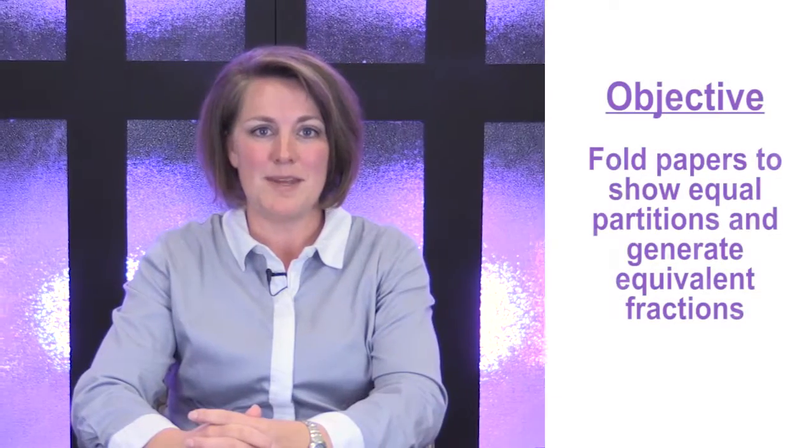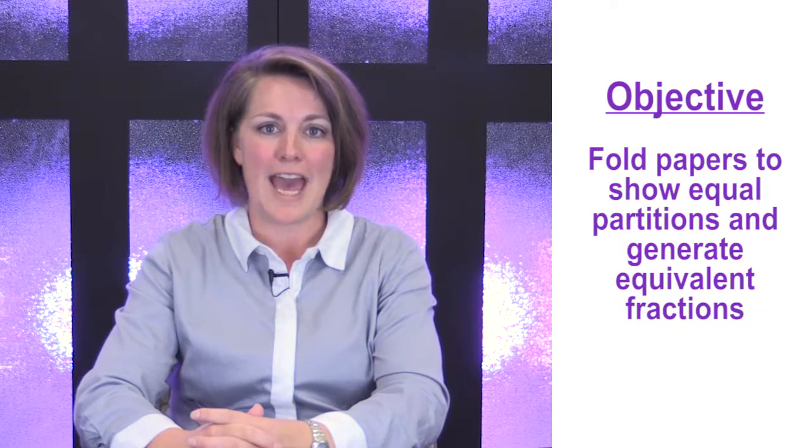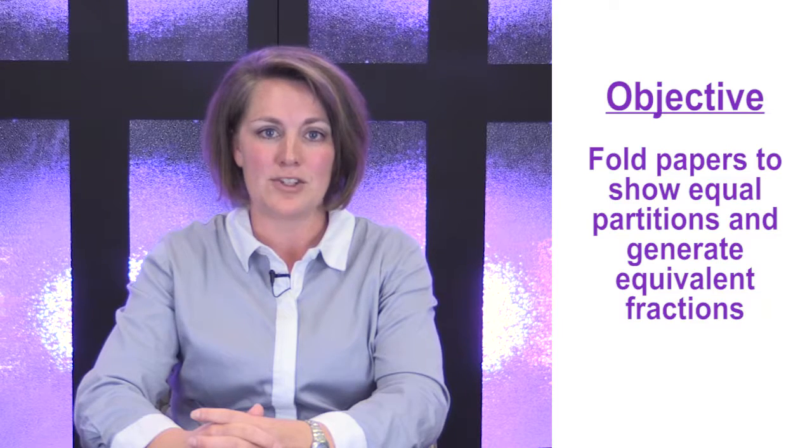Our goal today was to be able to fold papers to show equal partitions and generate equivalent fractions. We were able to do this by folding halves, fourths, and eighths and discussing the relationship between them. We also showed that even though the shape of a fraction, like 1/2, may be different, they can still be equivalent as long as the wholes are the same size.